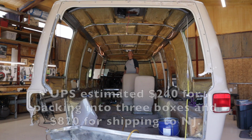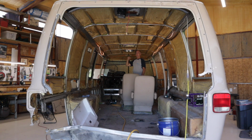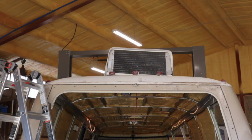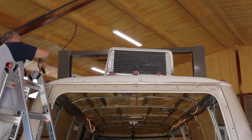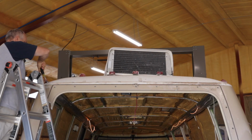But in the meantime, what I have yet to do in here is still have to get the air conditioning units taken off. But I need to get them off the roof, and to do that I still need to take off all the lights that are on the top edge. So I'll do that today, and after that get the air conditioning units off, and yeah, just continue.